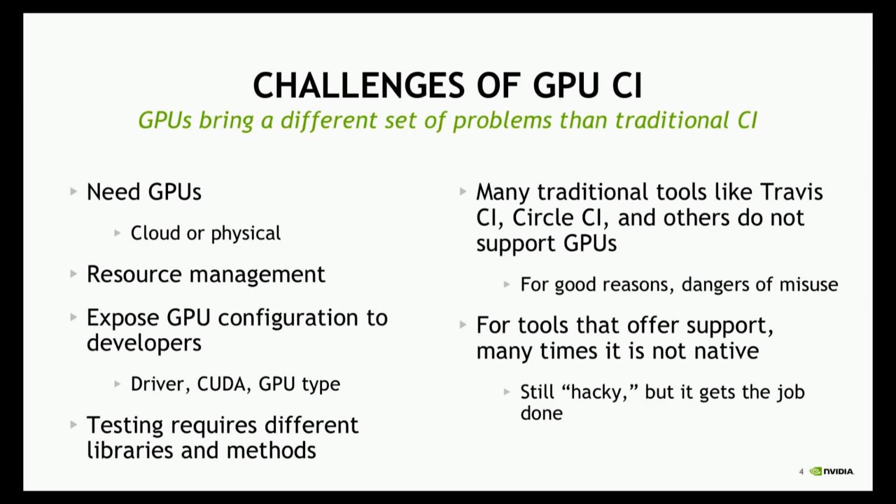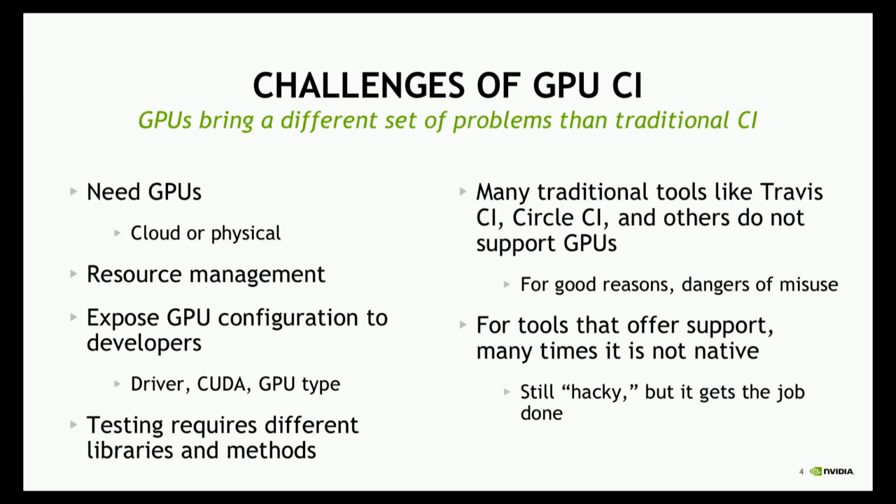There are a lot of pieces where we want to integrate GPU-specific tools, like memory check or something like that, into the CI, that don't actually exist right now, or at least have that in the pipeline so I can do that particular testing as I'm running. So if I do have an error, I can more easily troubleshoot where it actually happened.